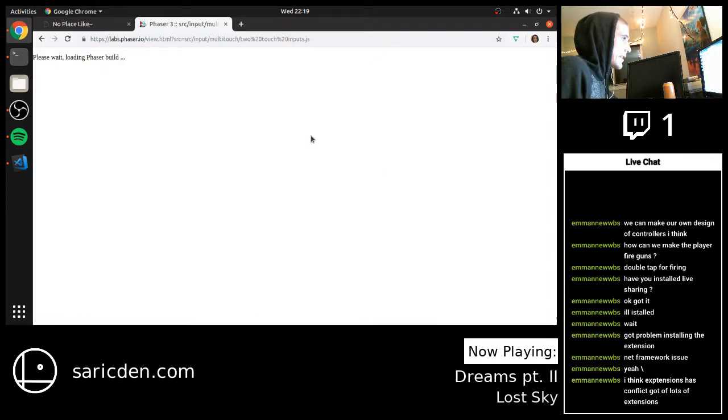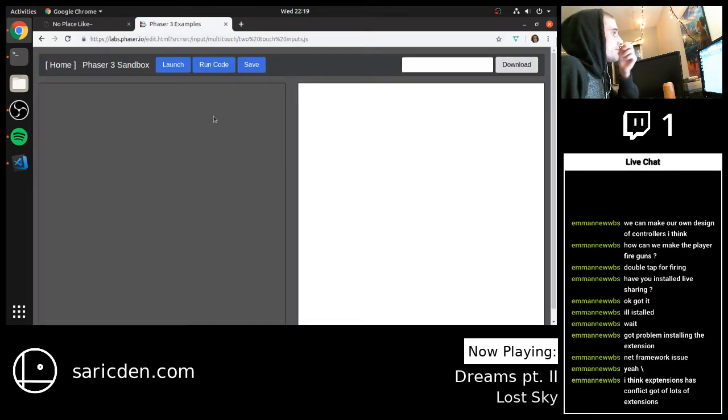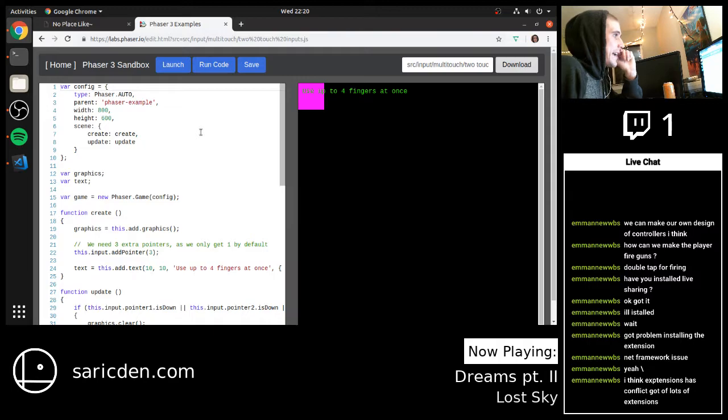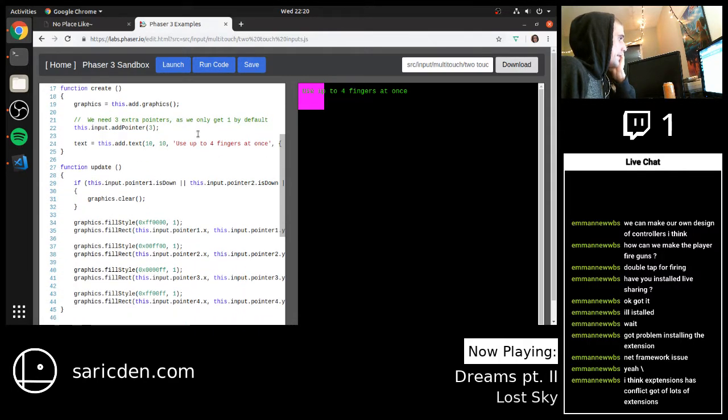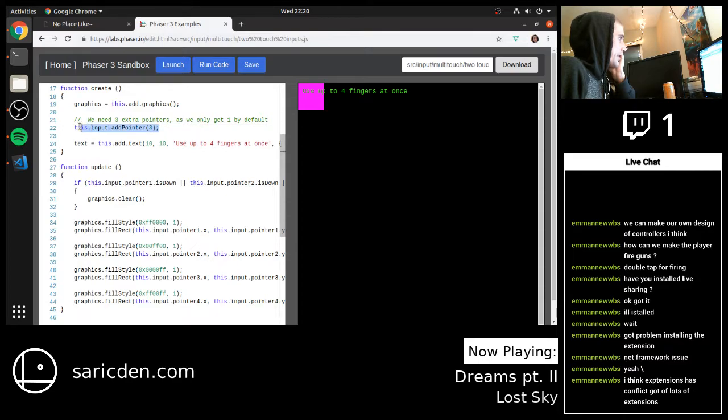Well, I can't really test any of this because I only have one click. I could test it on my phone, but you guys aren't going to be able to see that. But the point is, we're not going to actually need to test multi-touch until... Oh, nice, that's so easy. If this.input.pointer1 is down, and you just have to add some pointers.